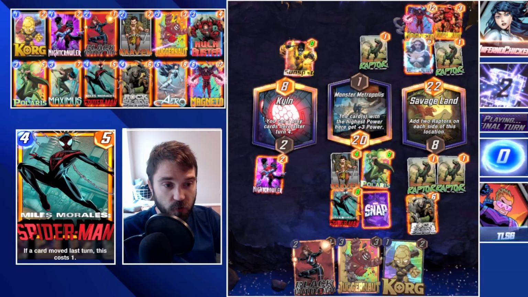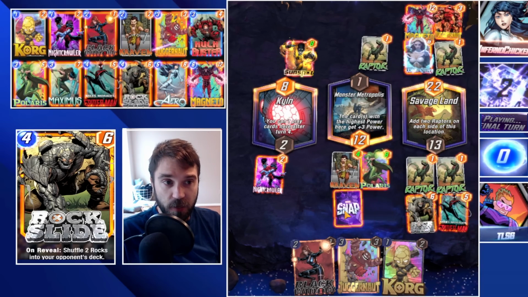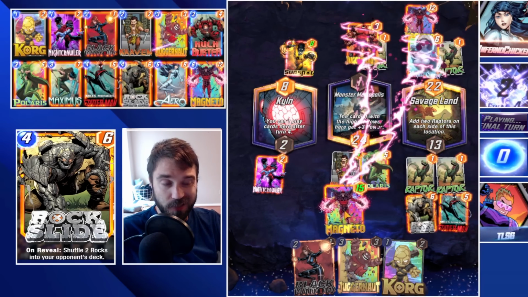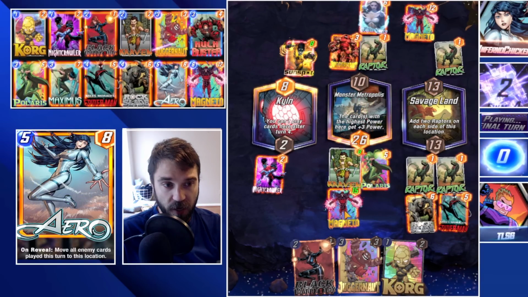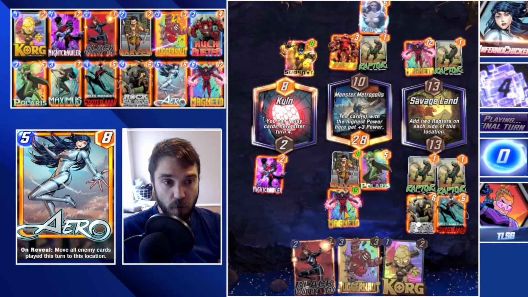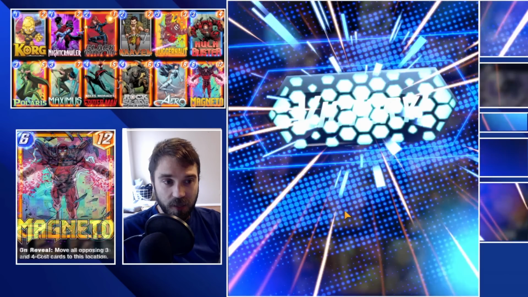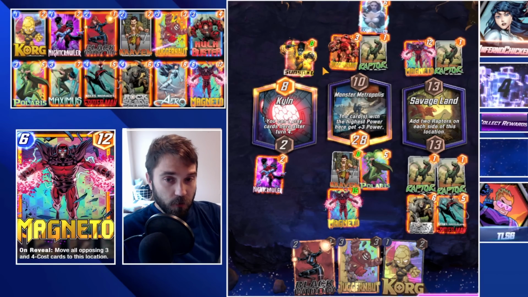So they do Magneto, so that pulls over our Polaris. We should win the Savage Land. When we use Magneto and pull their Juggernaut and White Queen over into the Monster Metropolis, that should give us the win in Savage Land. It should give us the win in Monster Metropolis, right? I calculated it wrong, but we win the Monster Metropolis by enough that the tie in the far right lane doesn't matter. It's irrelevant at that point.